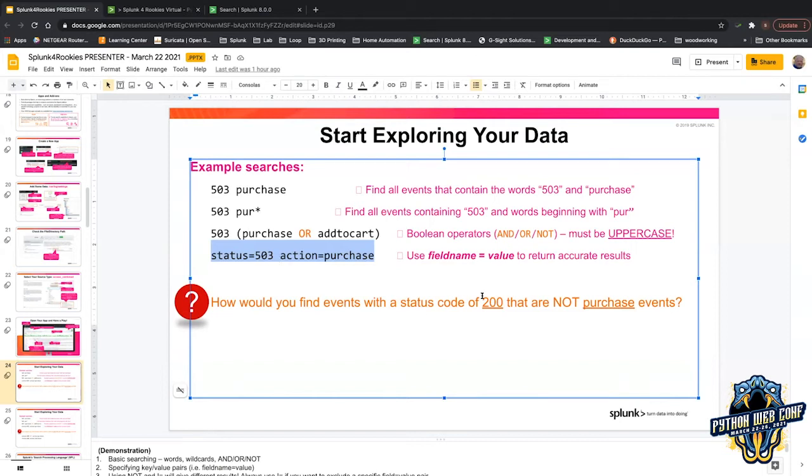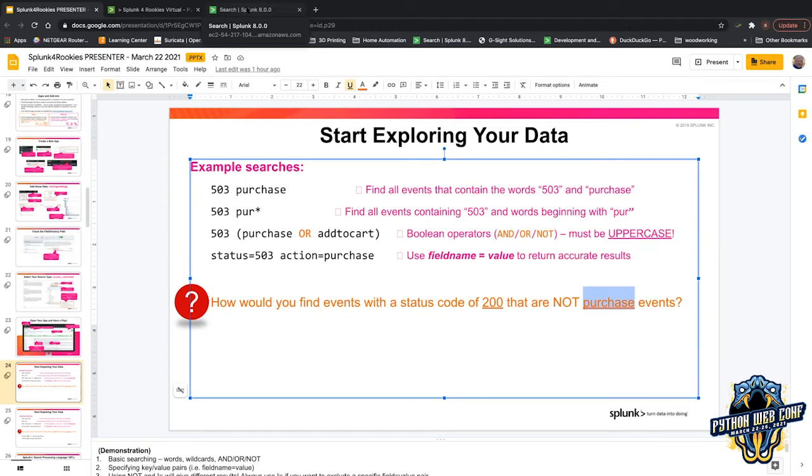All right. So now I want everybody to search for a 200 where it is not purchased. I'm not going to show you the answer yet, so everybody take a shot at that. We'll give you a minute or two.